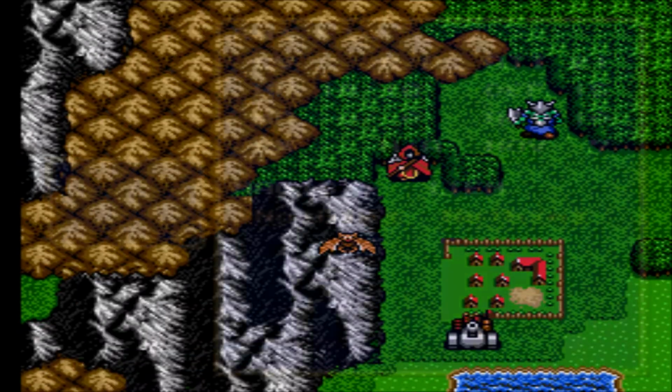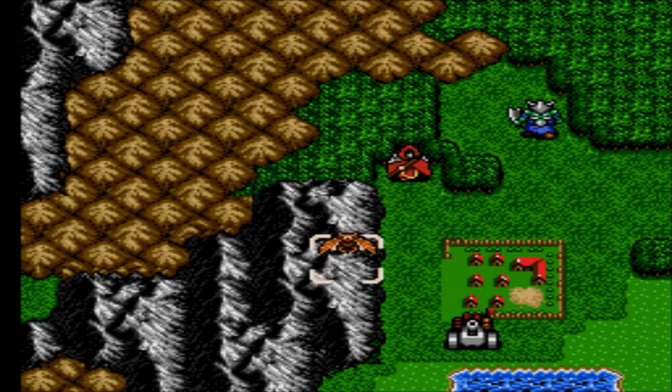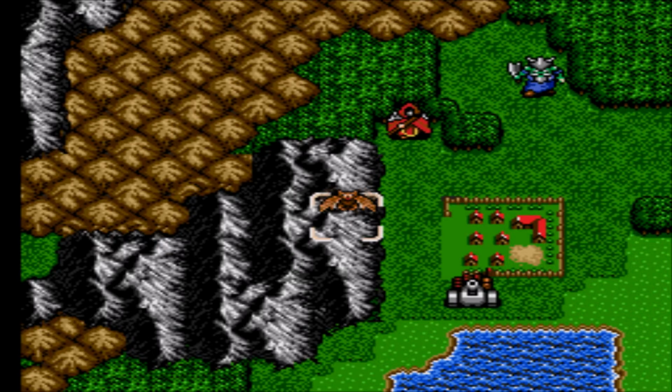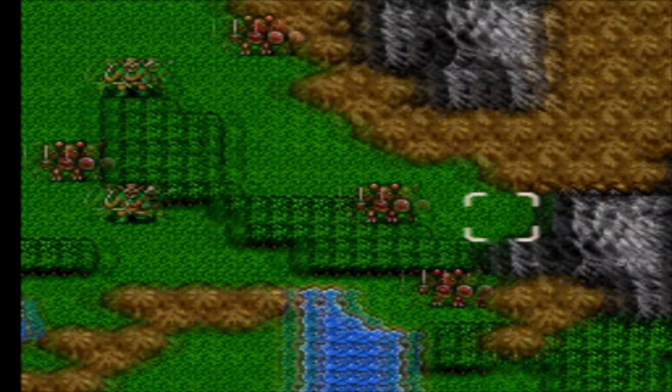Oh, we got a new enemy. We got a rat fly. Okay. Let's see. I think they can put you to sleep. I could be wrong. Most of the bats usually do some sort of status ailment.